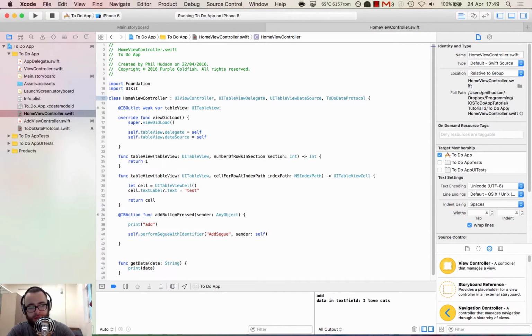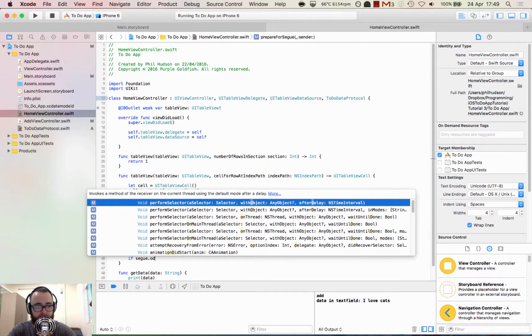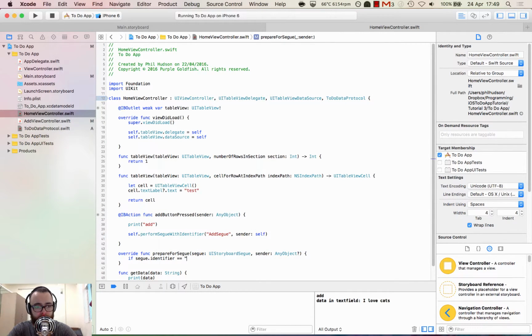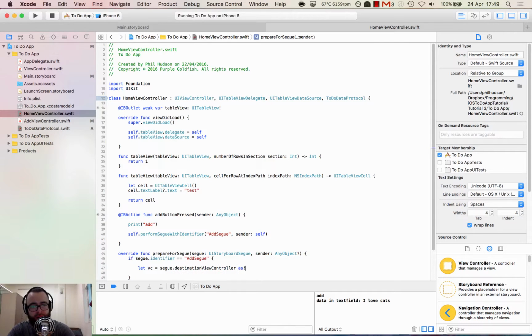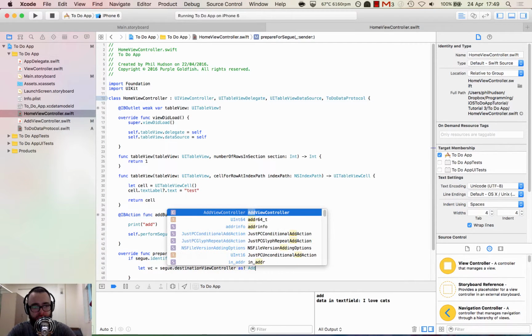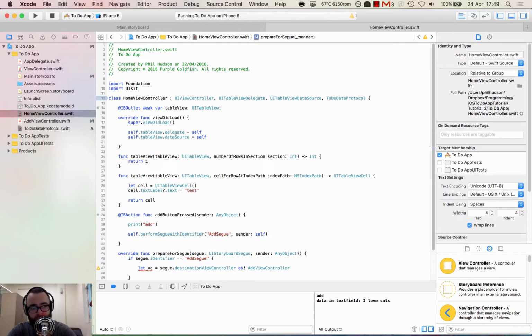So what we're going to do is say override func prepare for segue, and then we're going to say if segue.identifier equals addSegue, then let vc, or VC, equal segue.destination as the AddViewController, as we're forcing this, which is not good for safety, but we know that the destination view controller for addSegue is the add view controller.